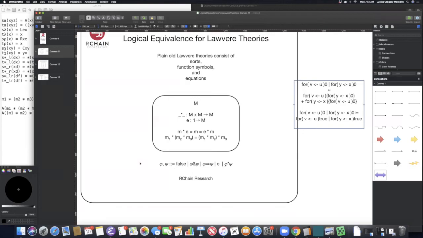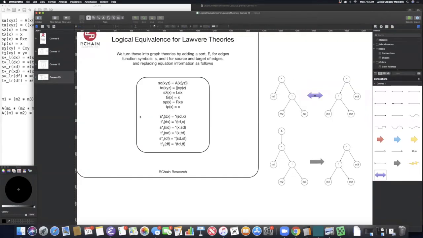Now, there are some interesting things that have to go on. For example, you need to talk about the coherence of the combined equations. So you want to look at how source and target relate to the composite of the associators and the identities, for example. So there are lots of little subtleties that are actually interesting from a category theoretic perspective. So that's really fascinating to me.